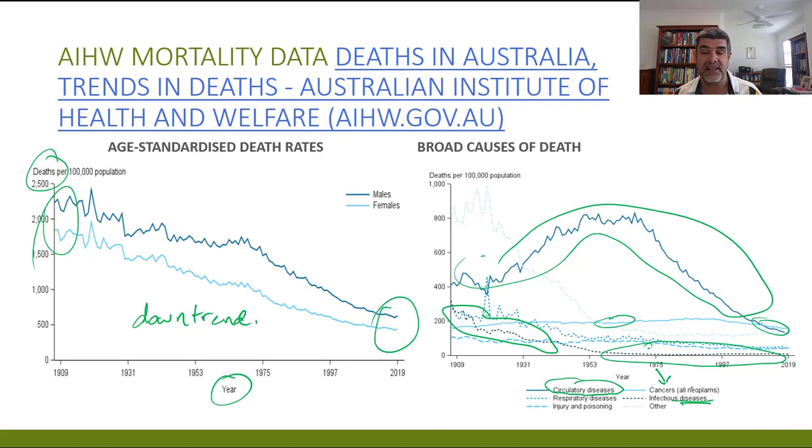We can definitely see over the last 100 years, infectious disease or deaths associated with infectious disease has dropped from, say, about 300 deaths per 100,000 of the population in the early 1900s to virtually none, a very, very small number of people who are actually dying from infectious disease. So that's one of the things that's made COVID such an interesting situation for us, such a novel situation for us, because we haven't had many deaths from infectious disease. It's a new thing that we're all trying to deal with, to understand.